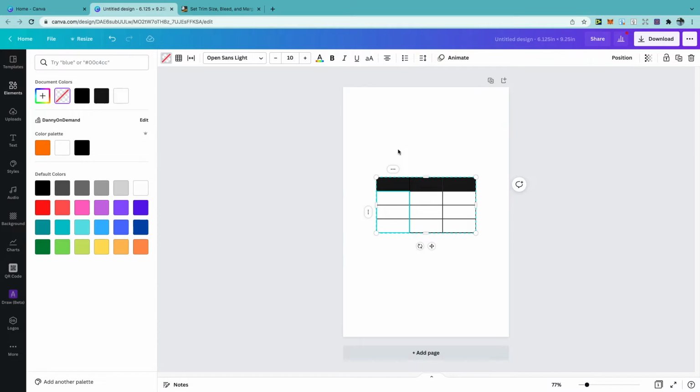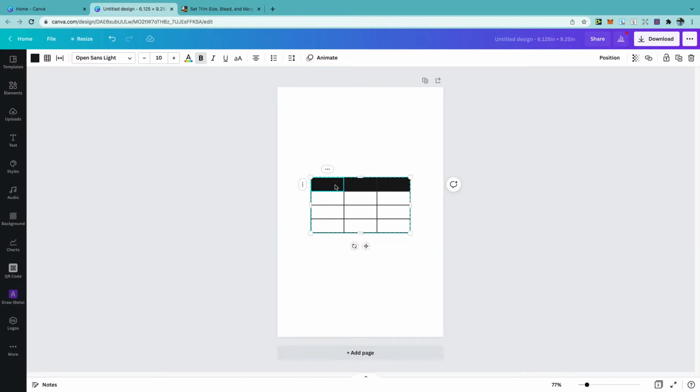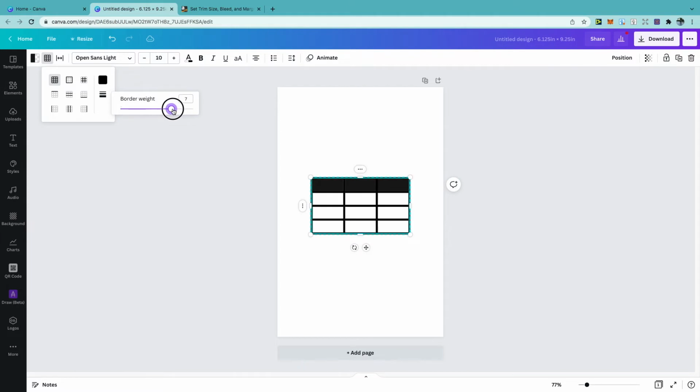Now you've also got the option to change the line weighting. So if you wanted to change the border weight of the lines, then you can choose this second option here, and you've got the outside, you've got the inside, you've got any particular line you want to choose. You can also change the color. And then let's say you wanted to do the outside, then you wanted to keep it black and you wanted to change the border weight so it becomes much heavier. And then you can just see there how it changes.